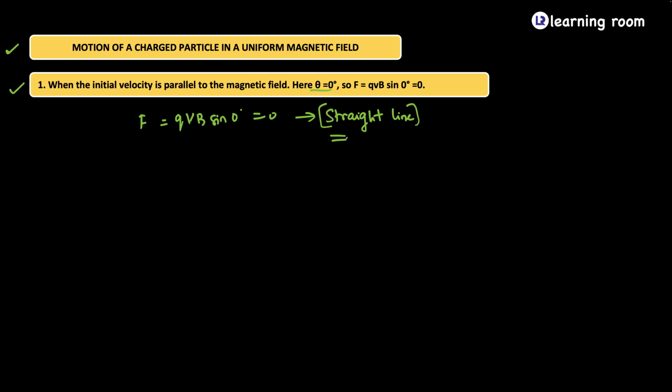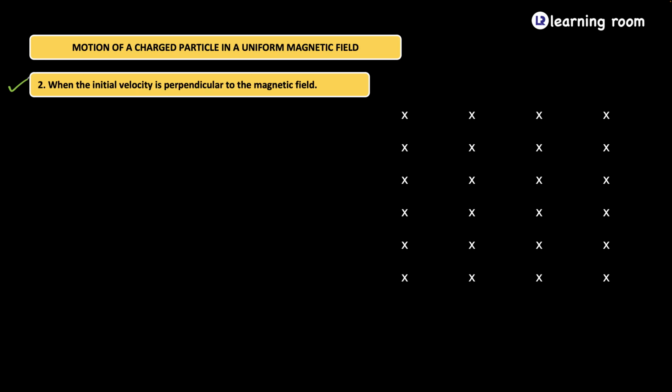Now, the next question is, what happens when the initial velocity is perpendicular to the magnetic field? How is the charged particle going to move? When I take the velocity of the particle to be perpendicular and the charge to be q, observe the way I considered the magnetic field. Unlike the previous scenarios where I considered a set of parallel lines, here the magnetic field is considered into the plane, just for us to have a better visualization. But remember, this field is uniform. How am I able to conclude it is uniform? Look at the spacing. The spacing is the same.